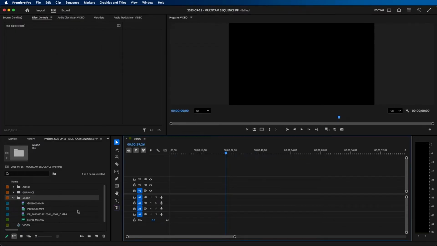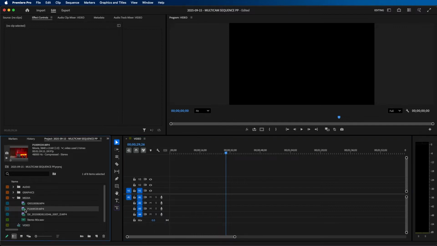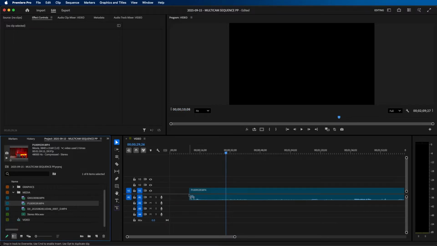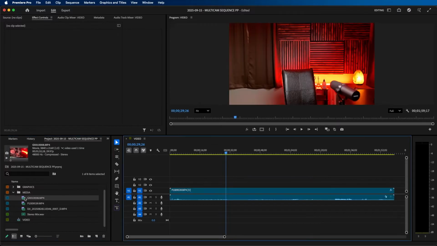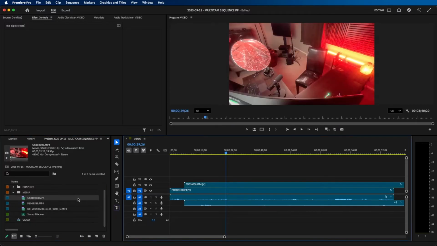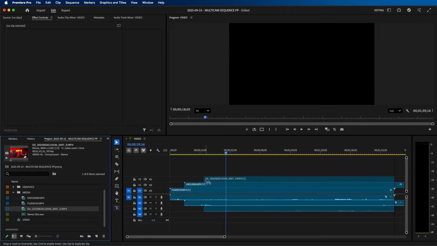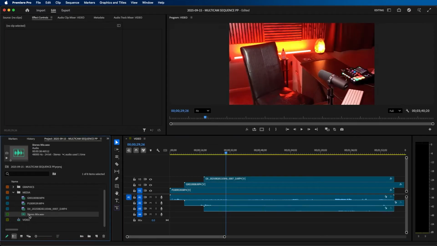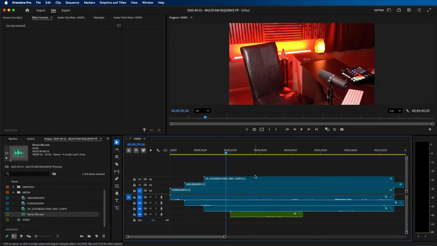You can easily create a sequence by clicking on your video clip and dragging it to the new item icon. Or you can click and drag it directly into the timeline window, and this will create a new sequence for you. I'm then gonna one by one stack these video sources on top of each other inside my timeline. I also recorded my audio separately, so I'm also gonna drag that in as well.